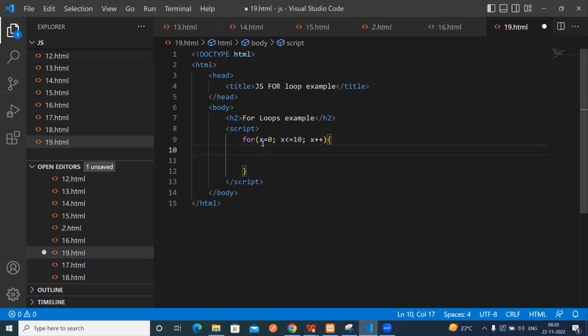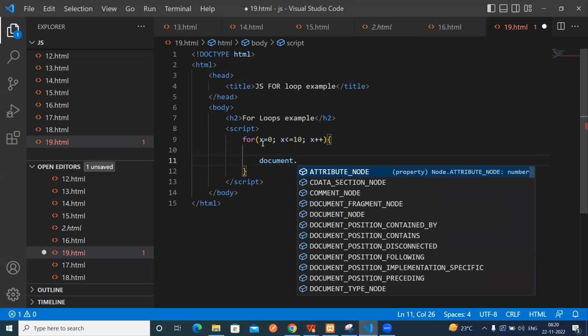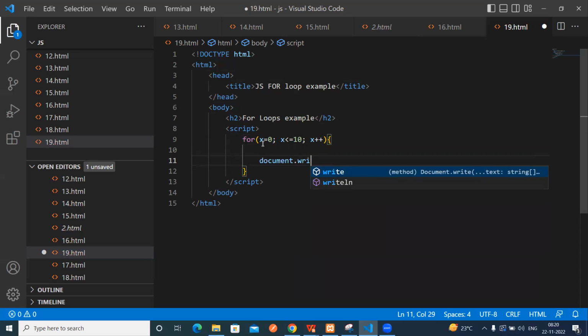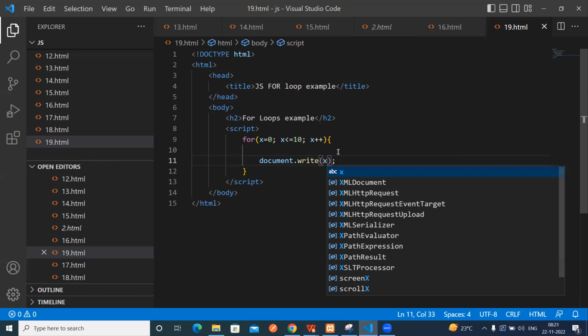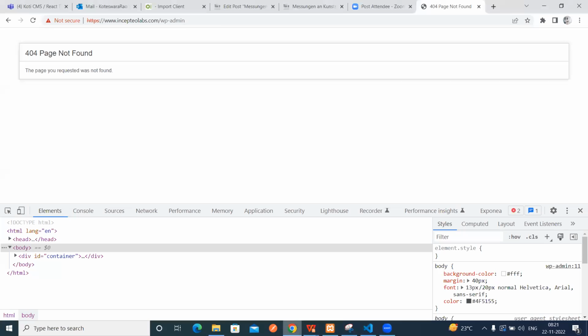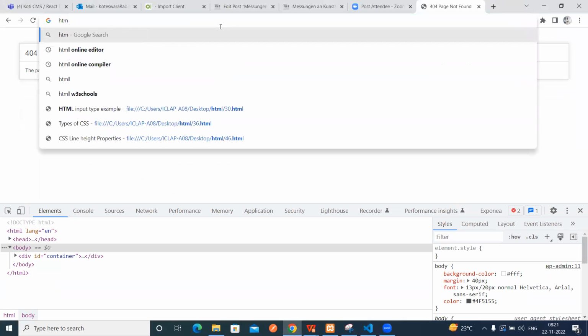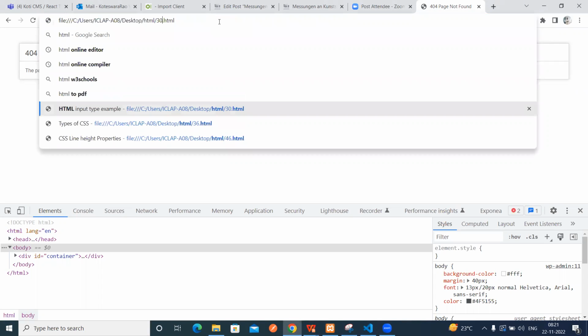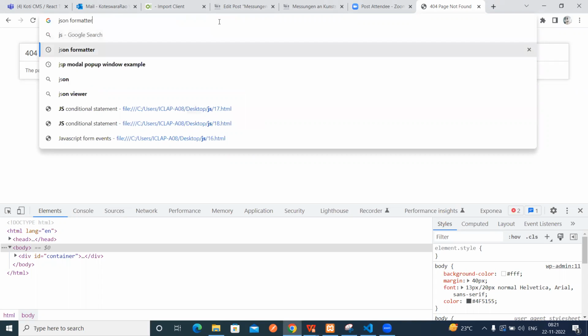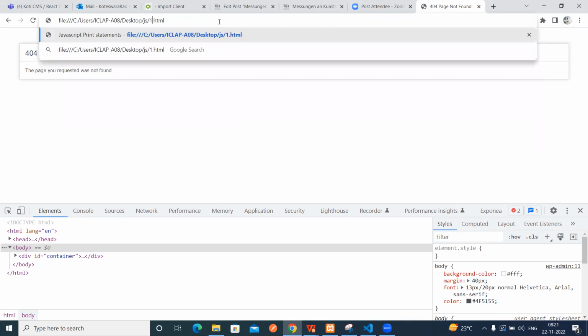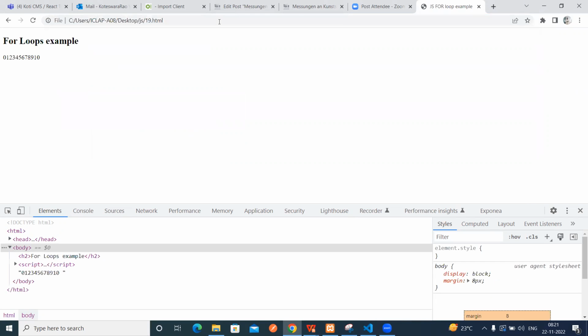Then document.write x. Now open the HTML file.